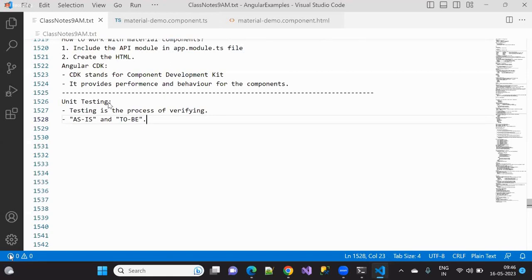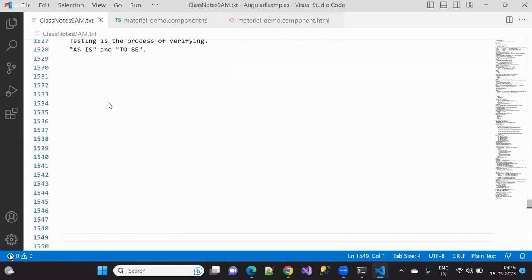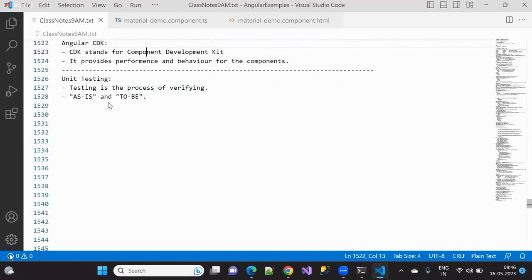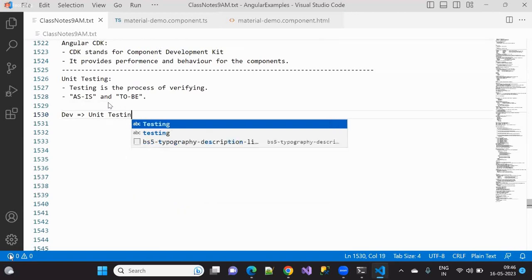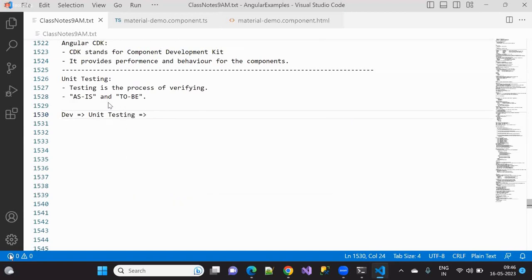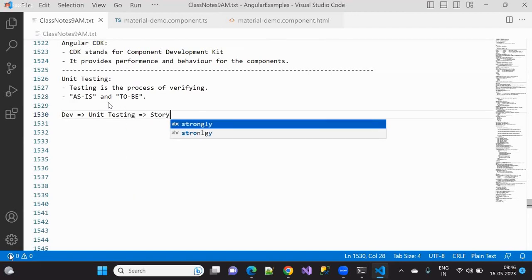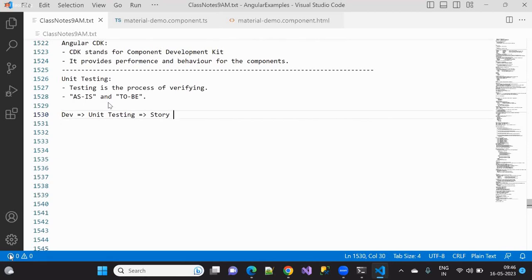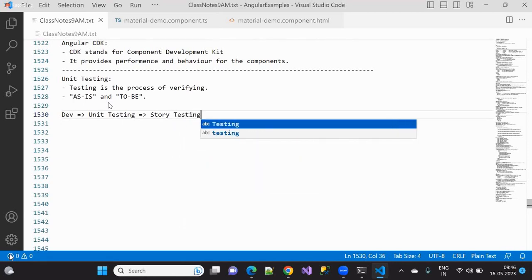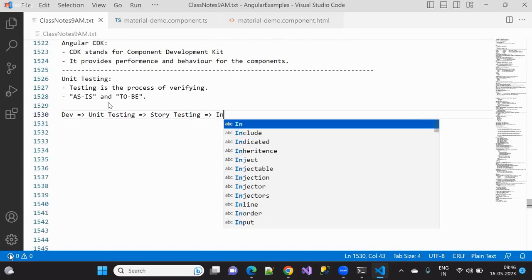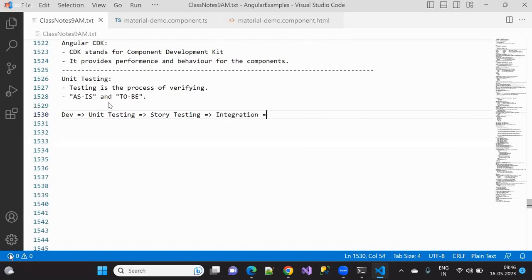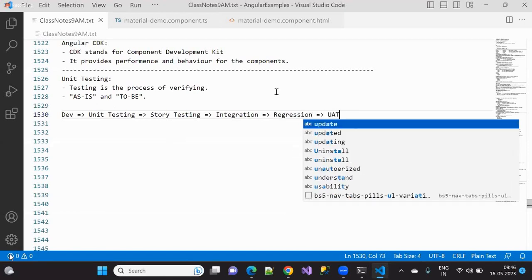Now, testing comes in different ways. Generally speaking, in real time, we first have the development, and the developer takes the responsibility to do the unit testing. Once the unit testing is done, QA people do story testing. Once the story testing is done, there is integration, after that regression, and after that we have UAT, user acceptance testing.